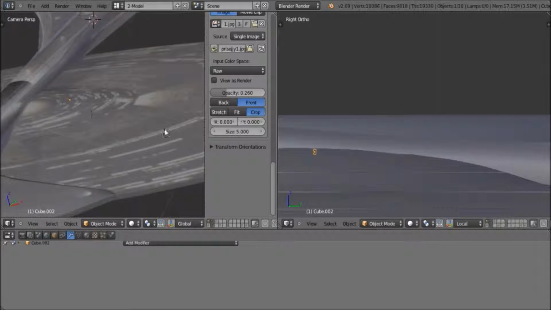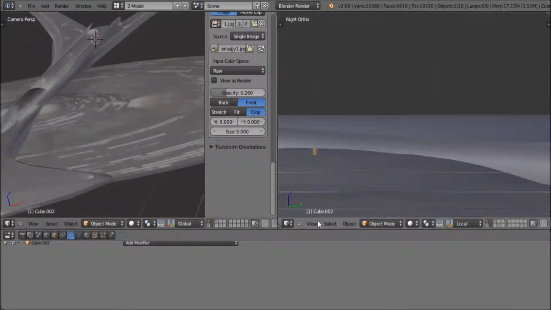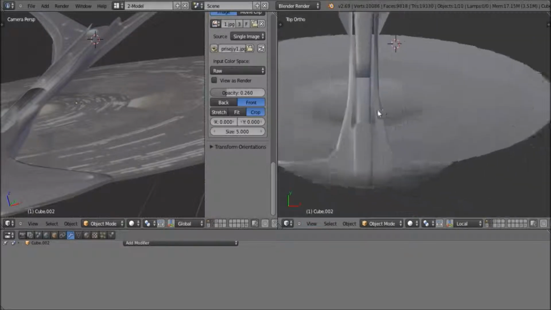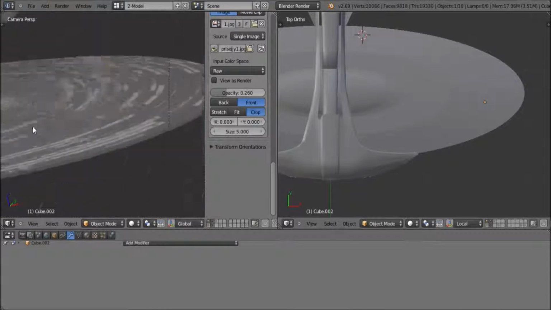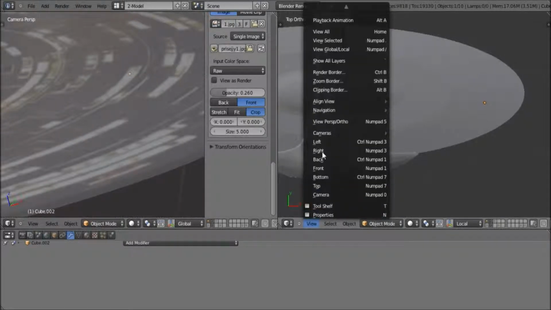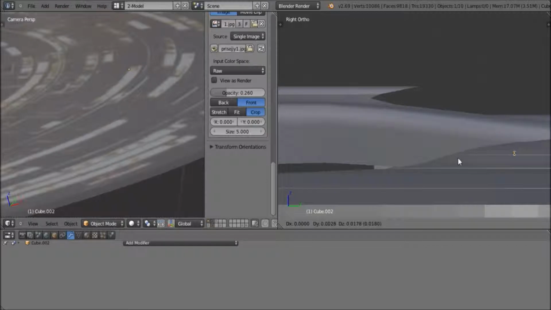And if you move, let me do this. For some reason I'm lagging. If I move him out here, why is this lagging like this?